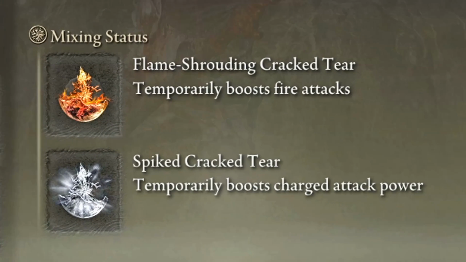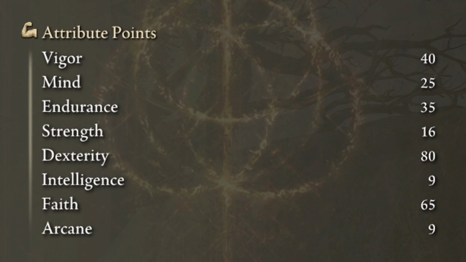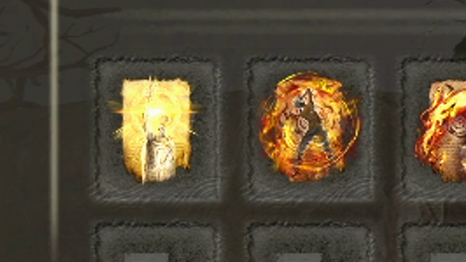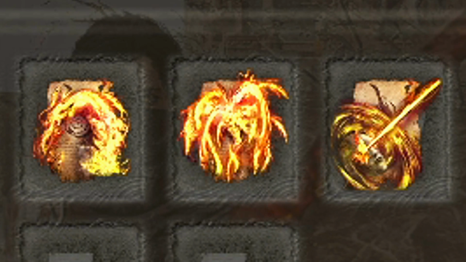In the Physick we are going to use the Flame-Shrouding Cracked Tear and the Spiked Cracked Tear. And we need the following stats: 40 on Vigor, 35 on Endurance, Dexterity on 80 and Faith on 65. Golden Vow and Hall of Shabriri will be our main buffs. The Flame of Frenzy, Unendurable Frenzy and Frenzied Burst are powerful incantations that fit this build very well.